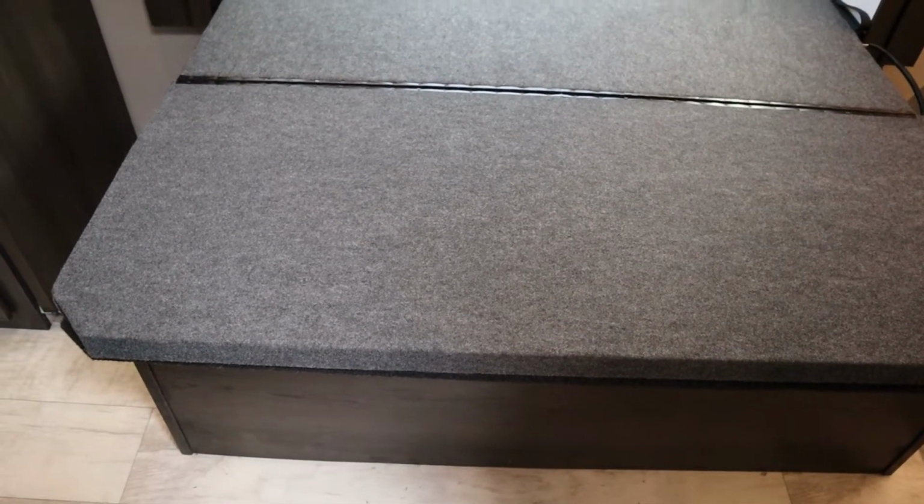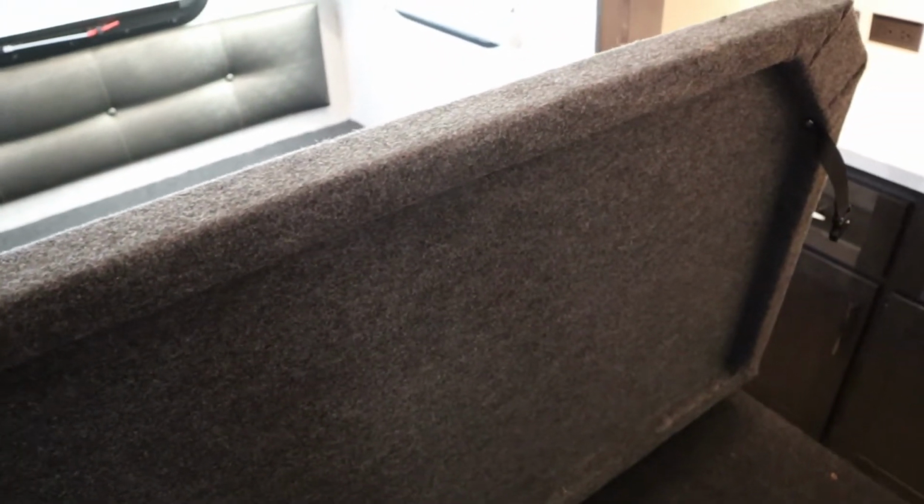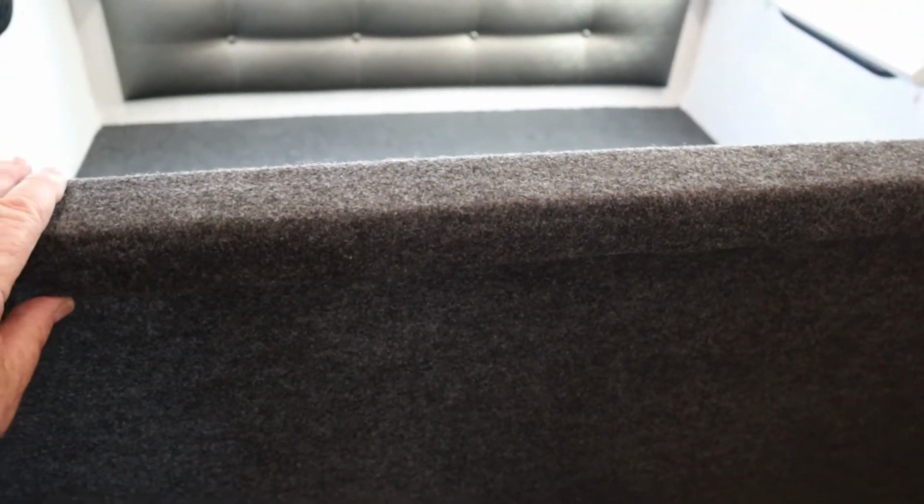This is the extension itself. It's 3/4 inch plywood, and on the bottom of it, to make the 2 inches, these are 2x4s, and I just ripped them down to 1.25 inches on my table saw so we had that 2 inches. And I just wanted to show you without the mattress. I covered it with felt from Hobby Lobby, and I'll of course have all these links in the show notes. It's two 30-inch piano hinges from Home Depot, and I'll have those links of course.